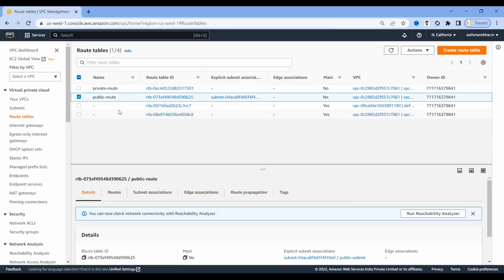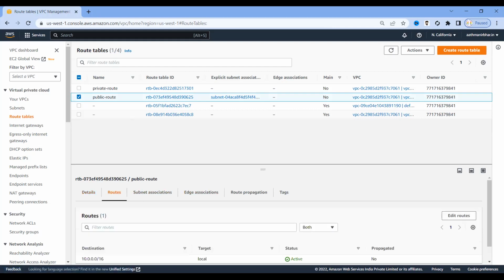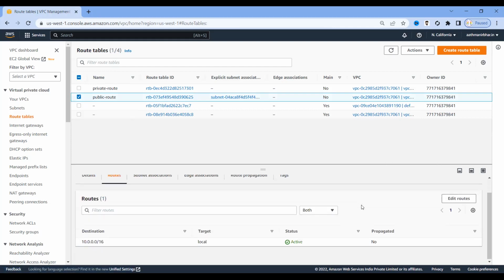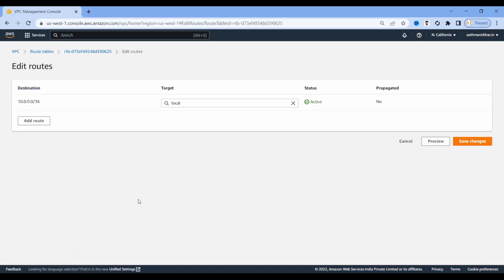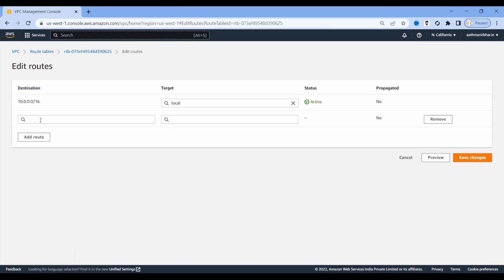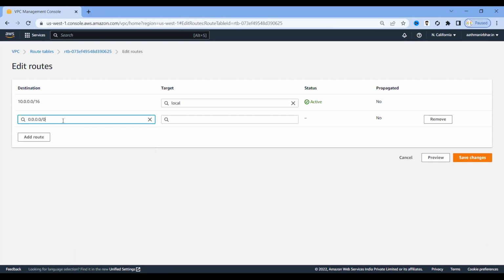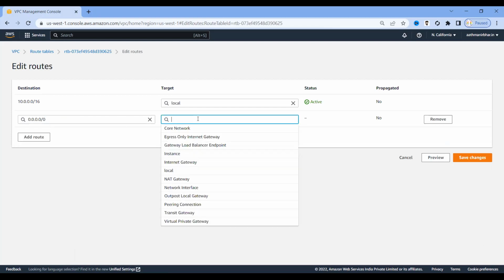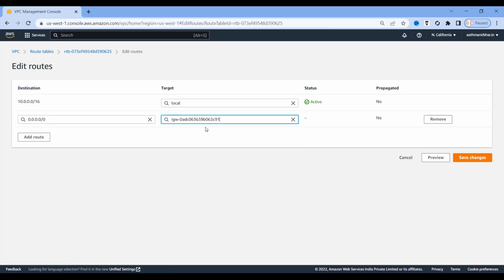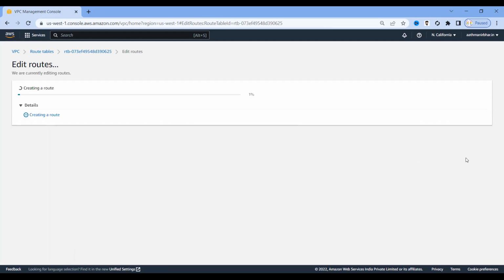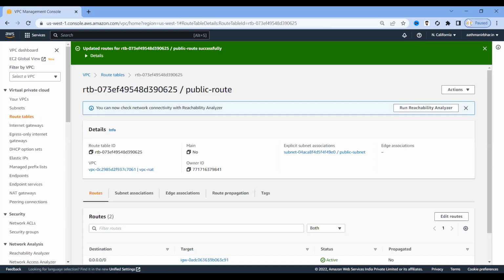Once again, select the public route, click on routes, click on edit routes, add another route, just like what we did last time, 0.0.0.0/0. Target will be internet gateway. Select the internet gateway, click on save changes.